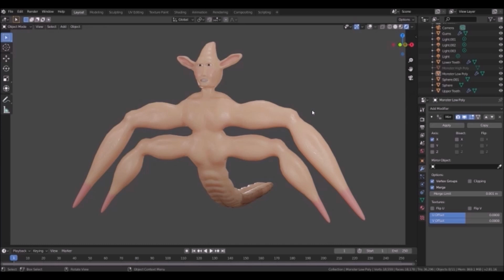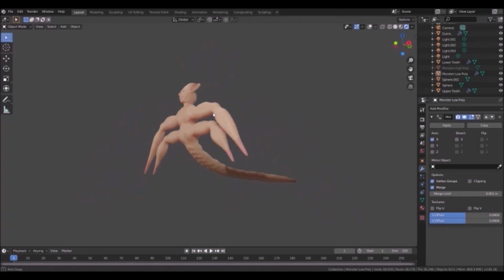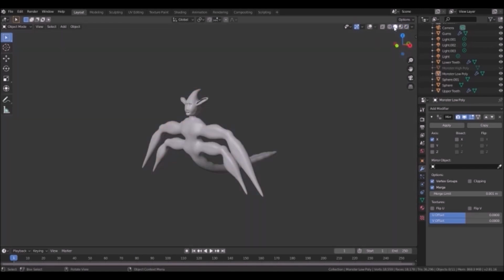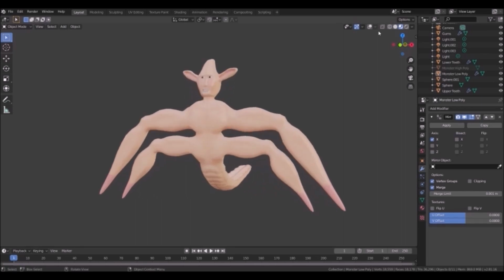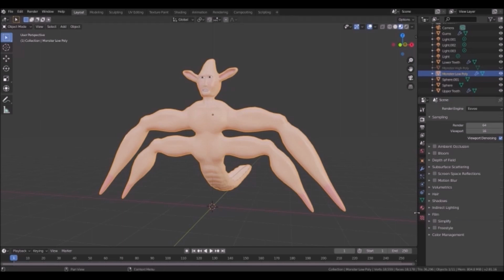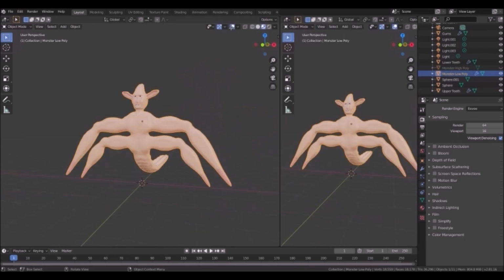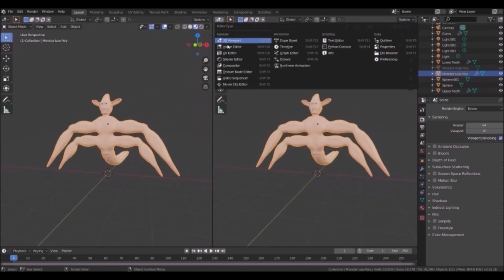What the fuck? Um, okay, so if you didn't see that, it literally glitched.